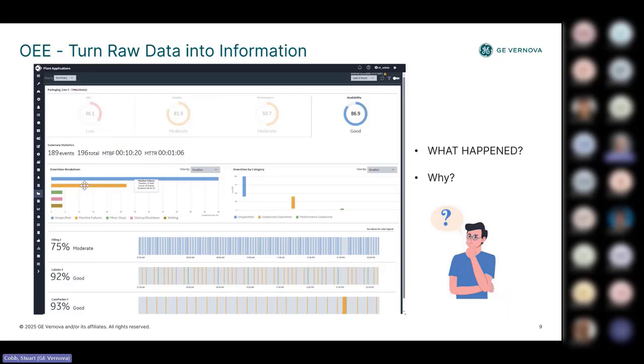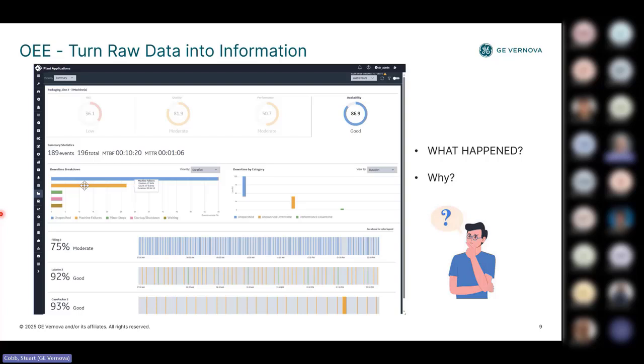We're taking that raw data, maybe capturing downtime information on a piece of equipment, and in addition to just knowing that the equipment went down and when, we want to capture other contextual information about that downtime event, like what caused it, and what an operator or maintenance department did to mitigate it.